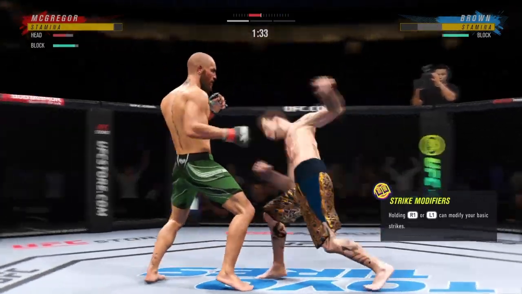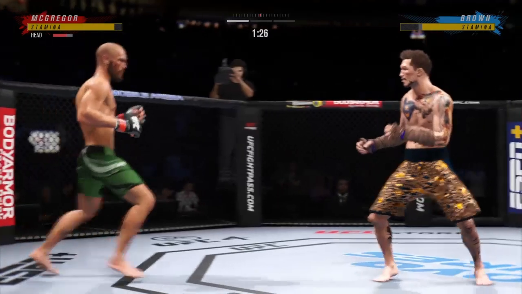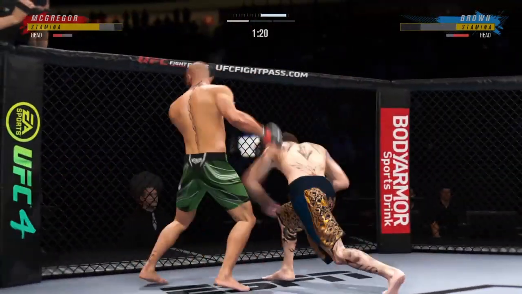McGregor gets caught with that punch. Not the easiest guy in the world to hit, but he got caught there. Uppercut lands now. Oh!